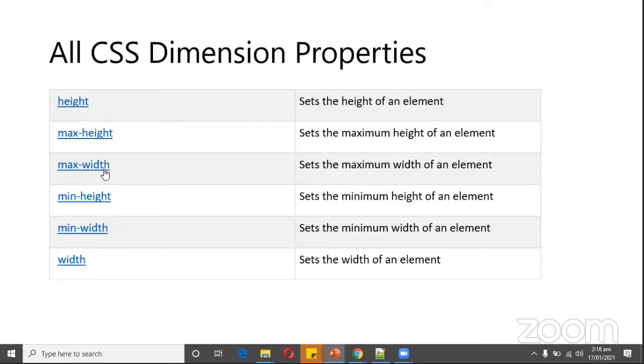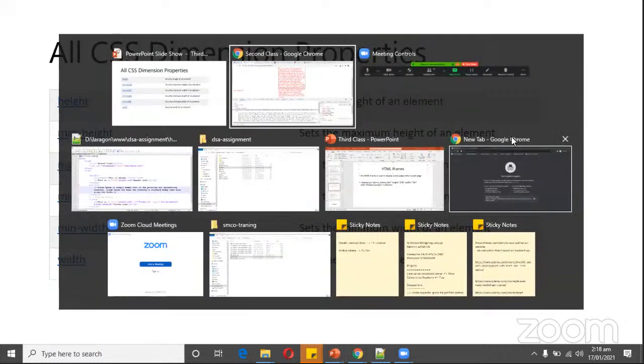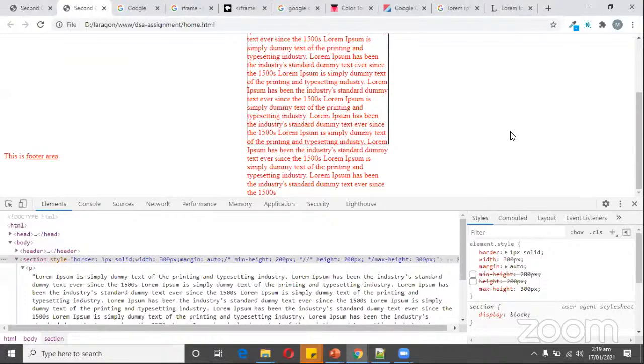So this is your assignment: to learn the max width and the min width. And also I will add a quiz in the Google Classroom. So you all are requested to submit the quiz. I will upload it maybe tomorrow or the day after tomorrow, and you all have to submit this quiz.